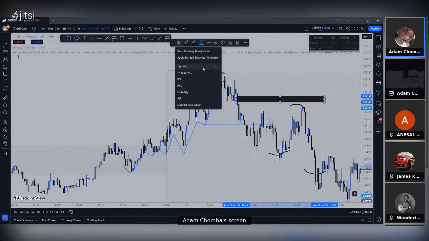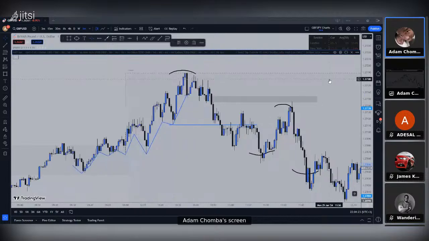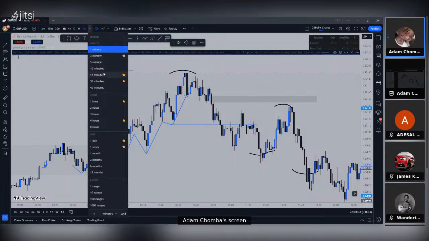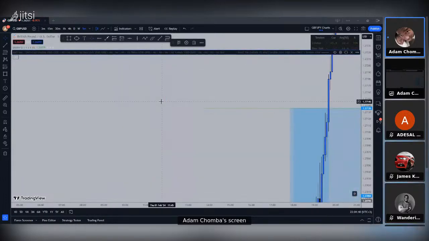The market came back to the last imbalance here. So if you were trading the 1 minute, this was also a valid entry. The same entry is the entry that I've used to take the trade on the 5 minute. This is the swing point. A swing point on the 5 minute is a structure point on the 1 minute.